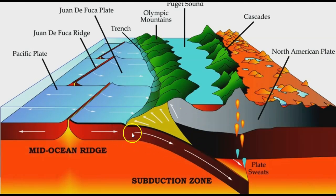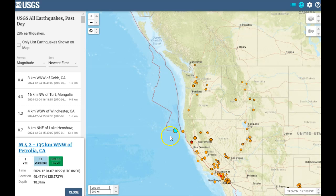So all that pressure from the plate being pushed under the North American plate is forcing the magma to the surface and could in fact cause either a large earthquake if the plate slips quickly, or in fact volcanic explosions in volcanoes like Mount Rainier, Mount St. Helens, Mount Adams, Mount Hood, which are all part of the Cascades or the Cascadia volcanic range. So I'm sure with that quick tutorial, we can all see how dangerous this situation is. This is the Juan de Fuca plate here, being pushed under the North American plate, and these are our Cascadias, and this is our Olympic mountain range or volcanic range.